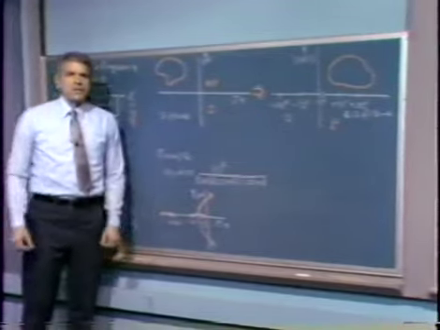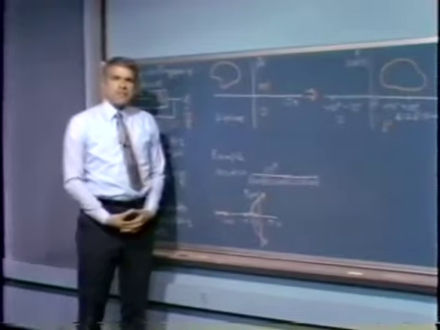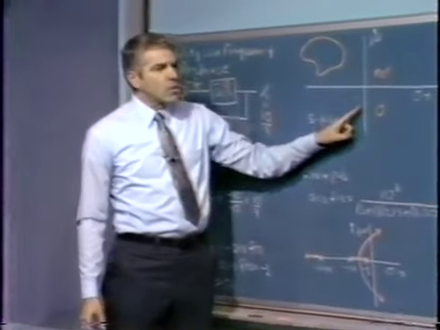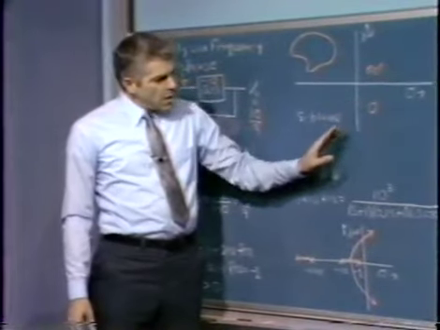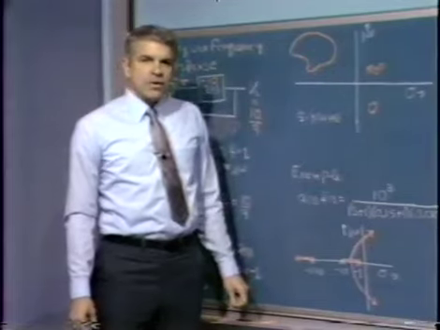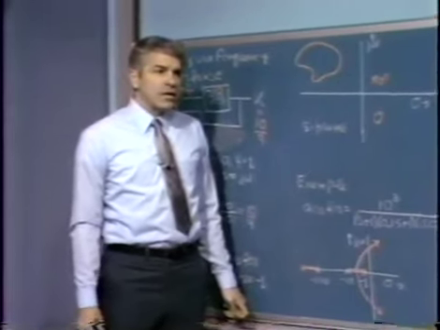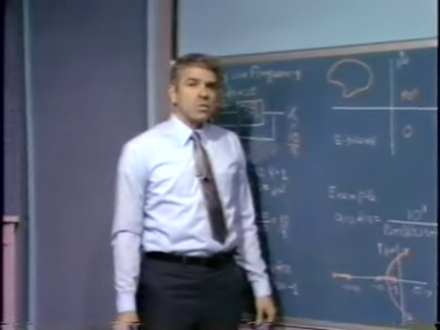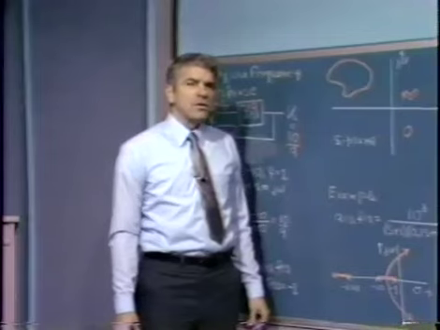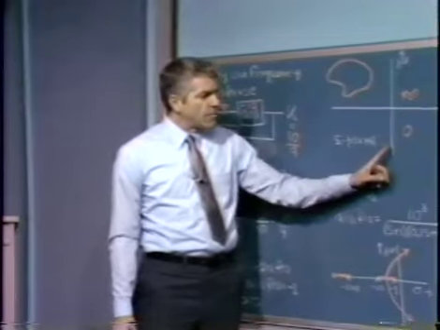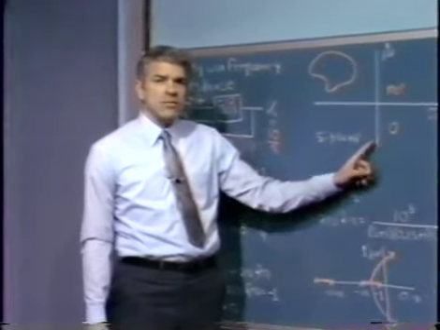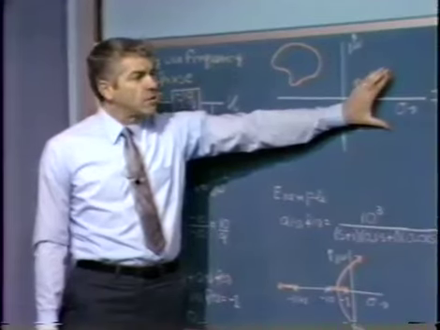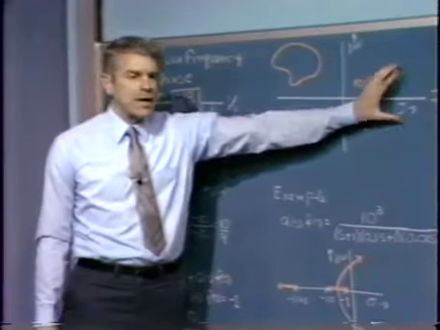Well, how do we use all of this to investigate the stability of a system? The secret is to evaluate the AF quantity along a contour that includes the region of interest. We're interested in whether there are any values of S with positive real parts that give rise to -1s of the AF product. And so what we do is evaluate the AF product along a contour that includes the entire region of interest, in particular, the entire right half of the S plane. All values of S with positive real parts, of course, lie in the right half of the S plane.